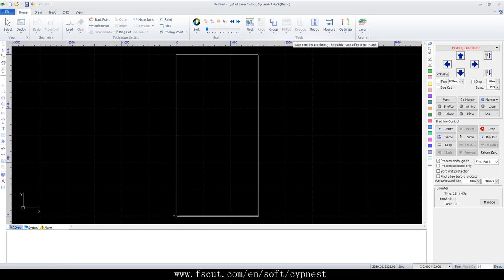What is co-edge? We combine to generate a shared edge between parts with an overlap edge, so as to eliminate unnecessary cutting path. CYPCUT supports co-edge for rectangles without rounded corners.